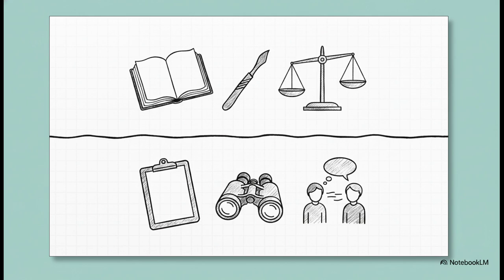First, we distinguished broad methods, which is your overall approach, from specific techniques, which are the exact tools you hold in your hand. Under doctrinal, text-based research, we looked at statutory, historical, and critical techniques. Crucially, remember, we learned how to surgically separate the binding rule of a case, the ratio decidendi, from the judge's extra passing remarks, the obiter dicta. We then used the comparative technique to look at India's 2017 Admiralty Act alongside the UK's 1981 Act. Then we shifted to empirical, real-world research, observation, interview, and case study.